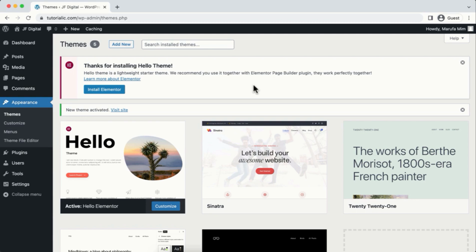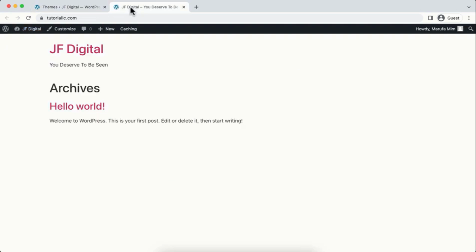So what is front-end? From the top here, if we hover on the site name, then we can see visit site. So I'm just opening it in a new tab like this. So here we can see this empty page. This is the front end of our website. The whole world can see this. I know this is looking super weird and boring right now, so we're gonna make it beautiful later.